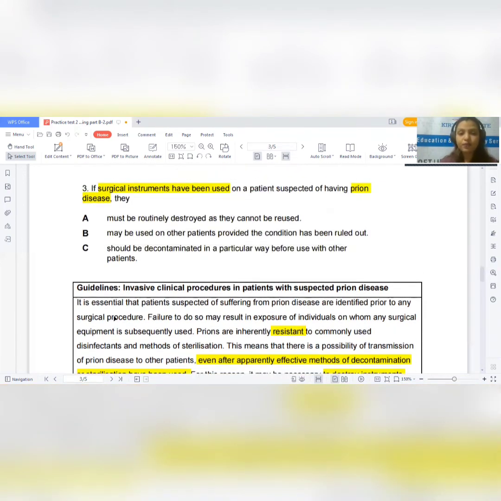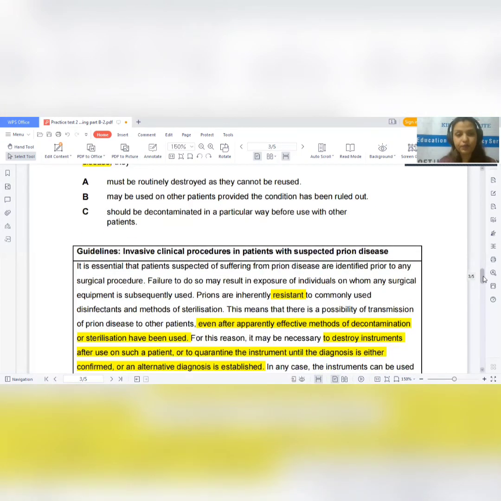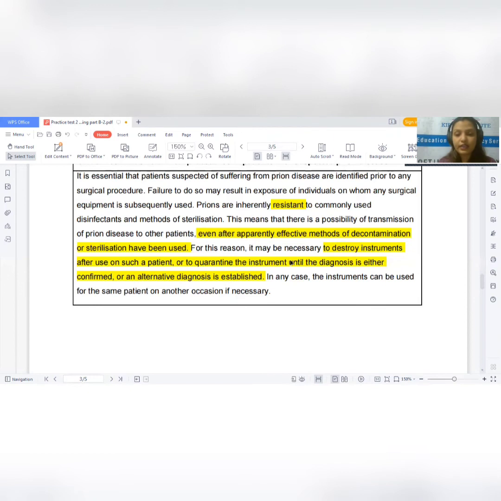Now let us see. Yes, I understand that it is the trickiest language. It is not that easy to understand. But if you read thoroughly, and try to understand in detail with a conscious mind, you will be able to understand the overall meaning of the text and your possible answer. For this kind of direct question, you can show me the location: ma'am, this is the sentence because of which I feel that A, B, or C is the correct option.